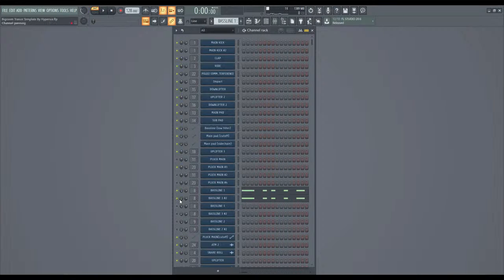I try to have a fully left side sound and a fully right side sound, so that could help you have a wider sound in your final mixdown. So yeah, the first bass line, the right sound, and the left sound.